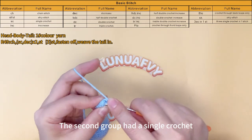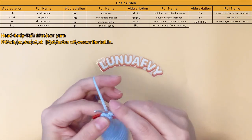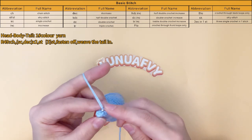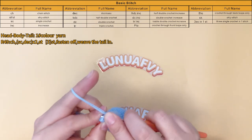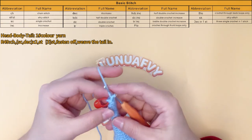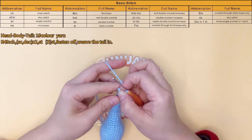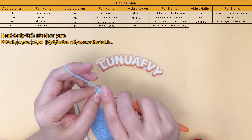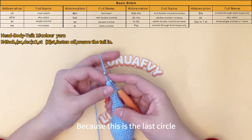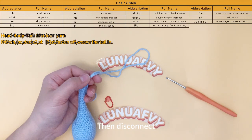The second group had a single crochet, a decrease stitch. After the second set of hooks, remove the marker. Hook a slip stitch in place of the marked buckle. To finish the circle, tighten the stitches of the slip stitch. Because this is the last circle, we hook another slip stitch. Just leave a little bit of line. Then disconnect.